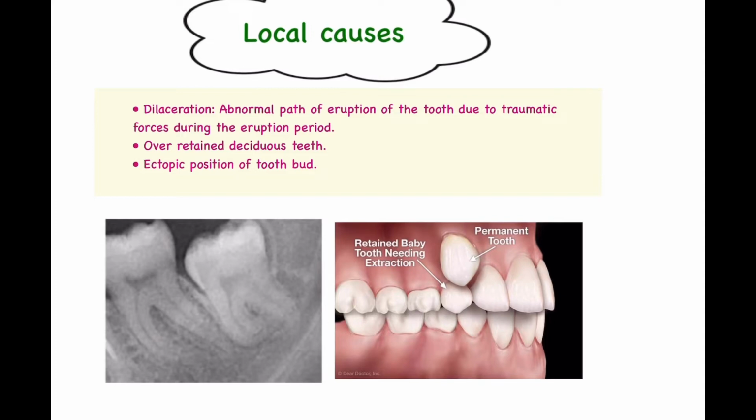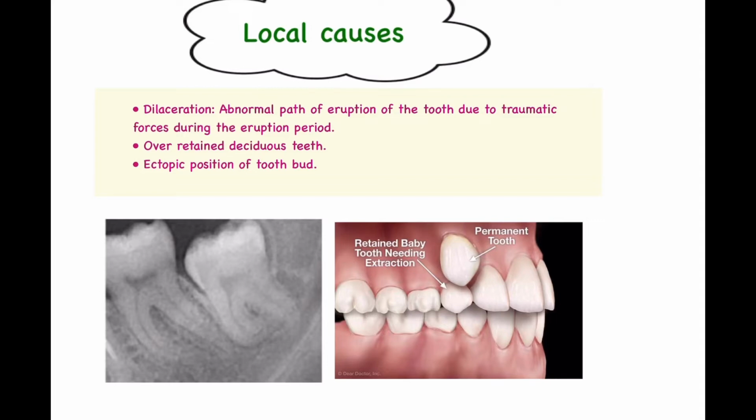Now this type of dilaceration occurs in permanent dentition because there has been a trauma during the developmental stages. At the time when the tooth bud was developing, if the child meets with an accident or a traumatic force is imposed upon that tooth bud, it might lead to dilaceration in the permanent dentition. And dilaceration is very common in third molars as well, right? So this is also one of the causes for tooth impaction.